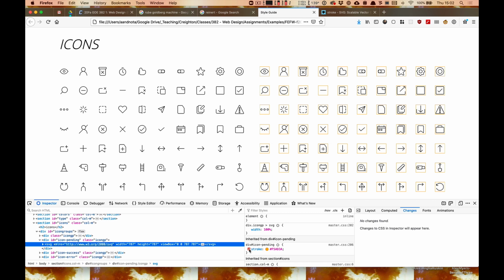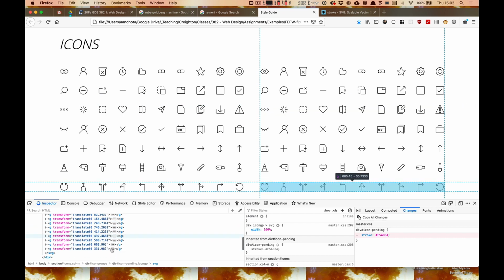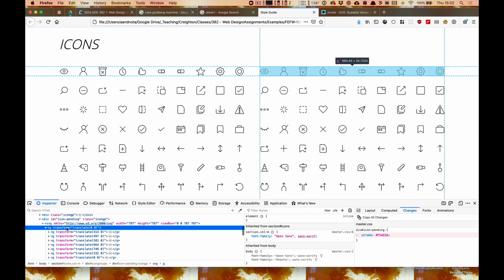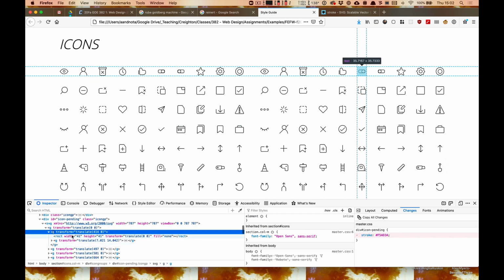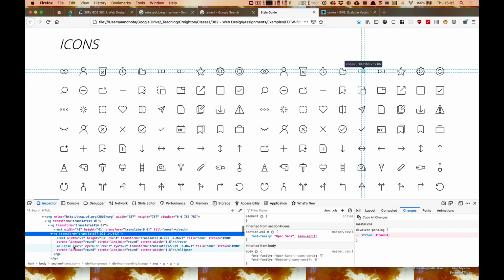Dang. That is disappointing. It's that group. G-transform, fill none. So maybe we need to do the G's.